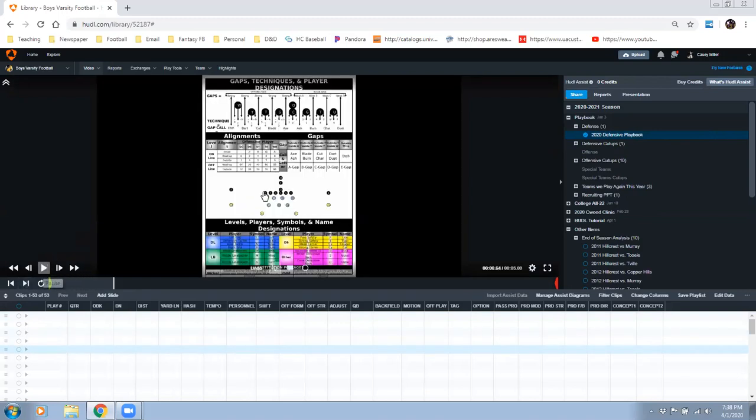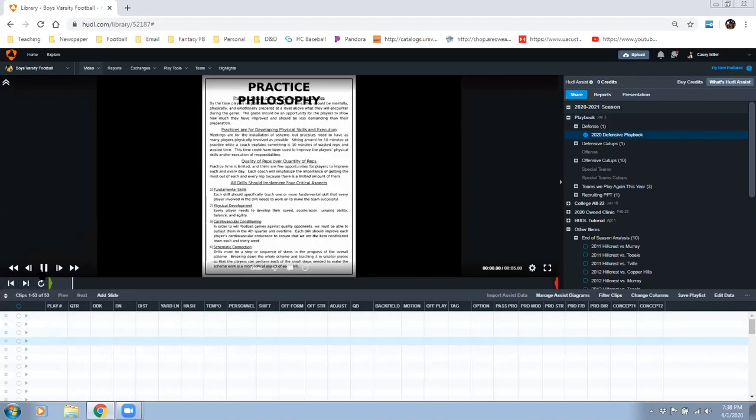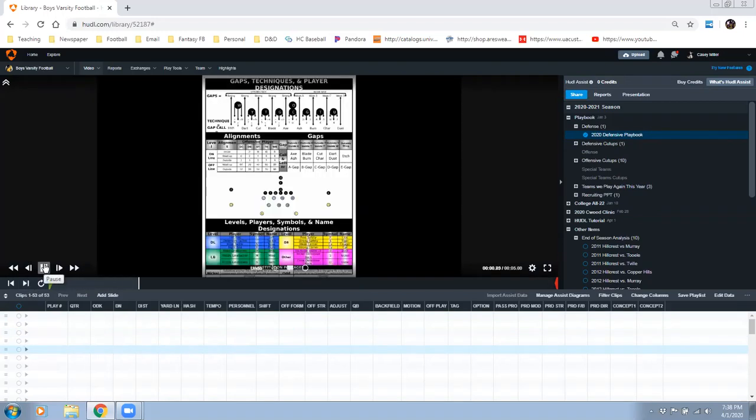And with some of the formatting from PowerPoint over, like on this last slide, sometimes just the way PowerPoint formats it versus HUDL, you'll get this little overlap here, but it does a pretty good job of just saving what you got. And I do all this stuff on PowerPoint and then dump it in.